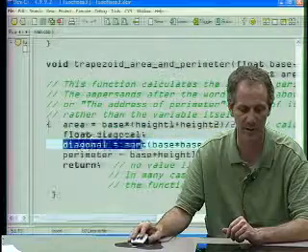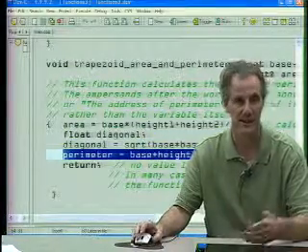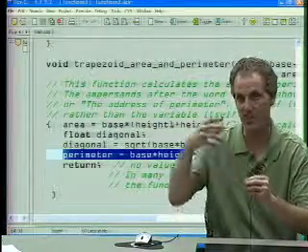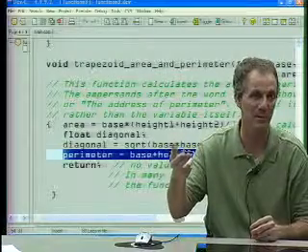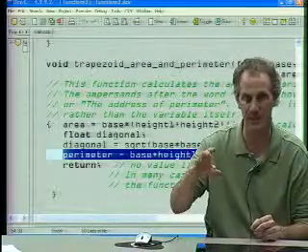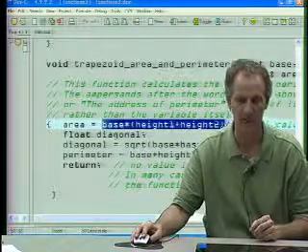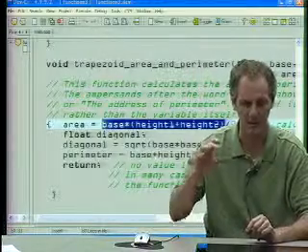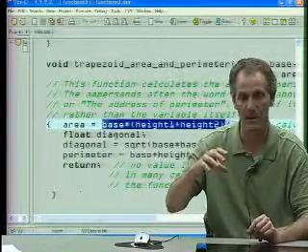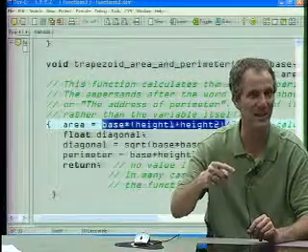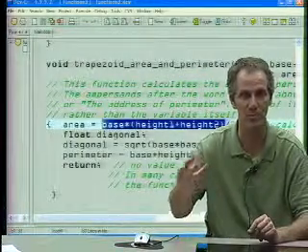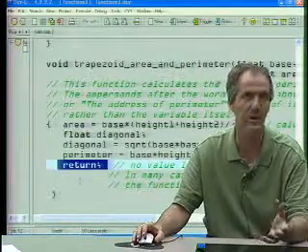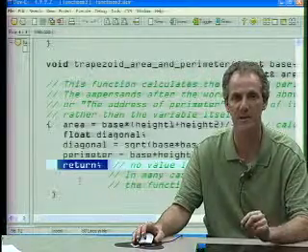Calculate the diagonal just like I did before. Calculate the perimeter. That's going to get sent back to main because I'm using the memory address that was sent to me to store data in the place where the main expects it to be. All right, there's really only one perimeter in this program. There's one area and one perimeter. Unlike the base, height 1, height 2, there's separate variables up in the main for those. But for this case of diagonal and of area and perimeter, those are main program variables, and the function just happens to know where they're located and can therefore change what's stored in those variables. I end with a return statement. There's no number or anything there because it's a void function, just plain old return.